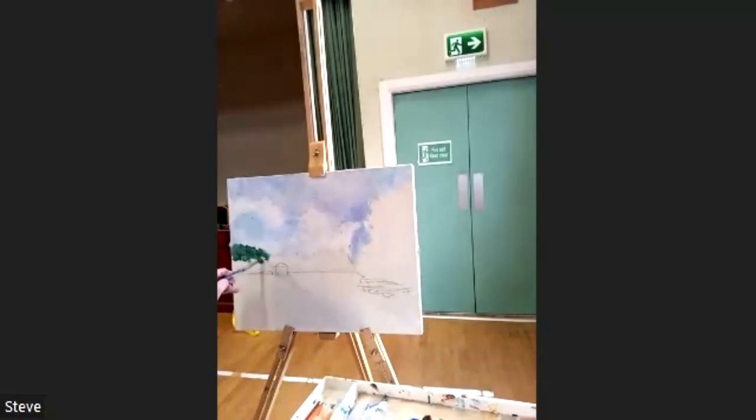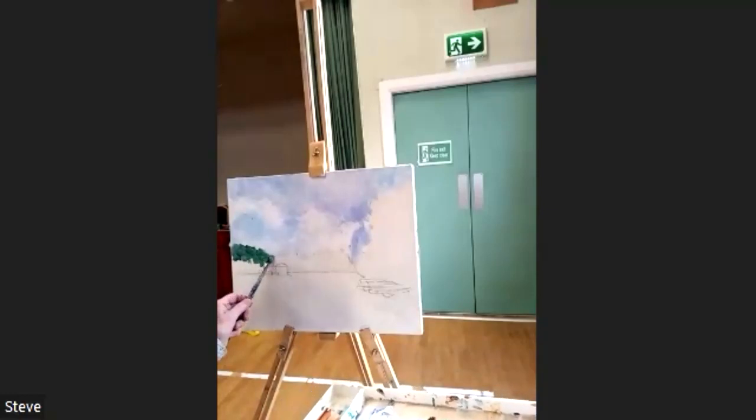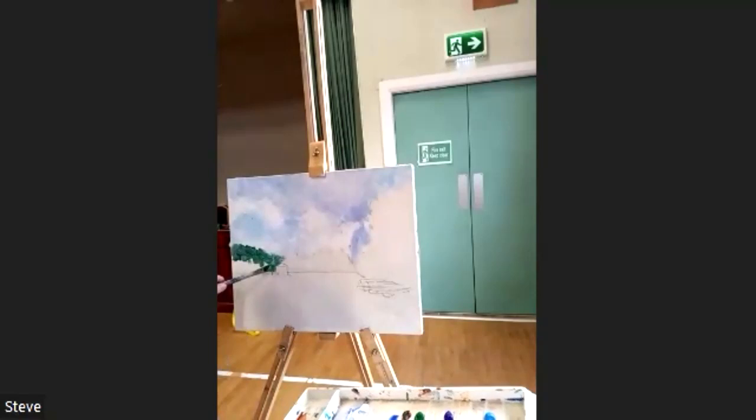Painting. It's all about edges. If you can make your edges interesting by using your brush in a different way, that's a good thing.